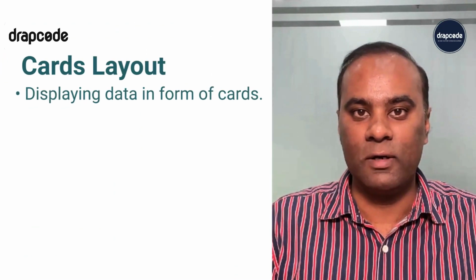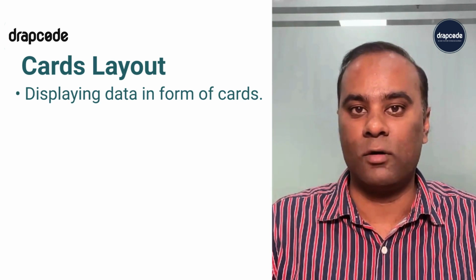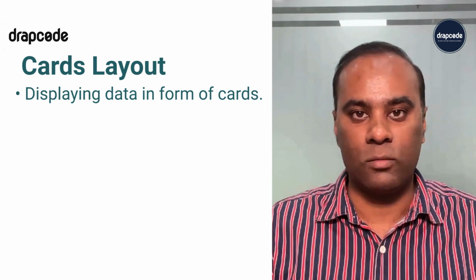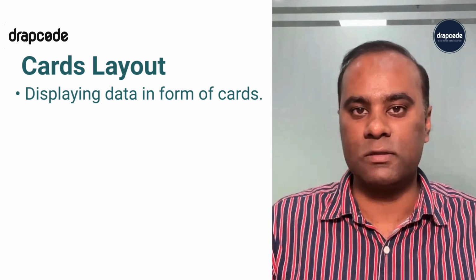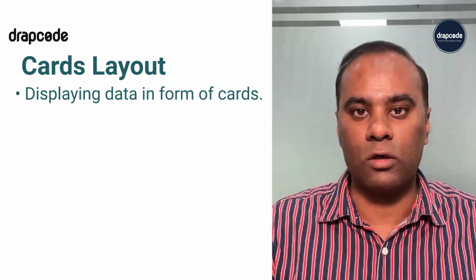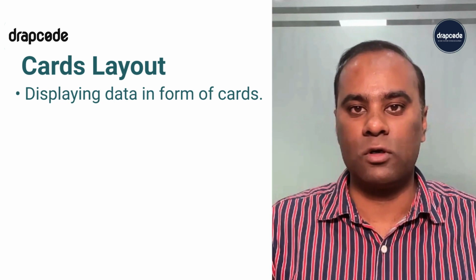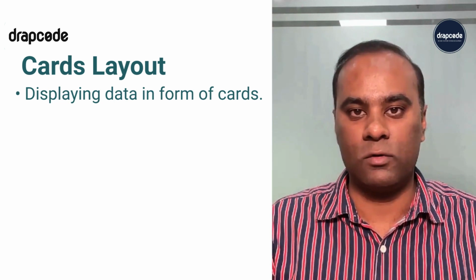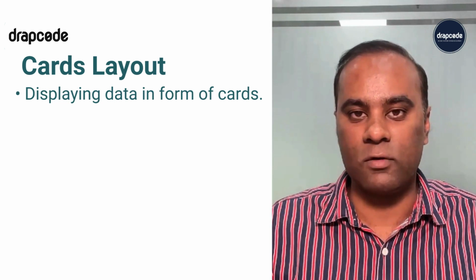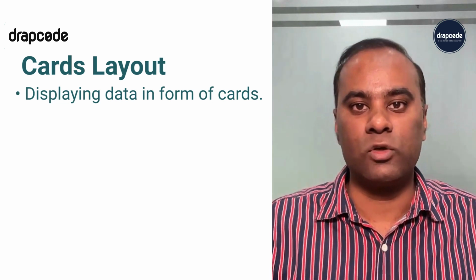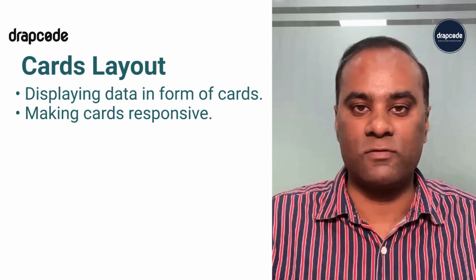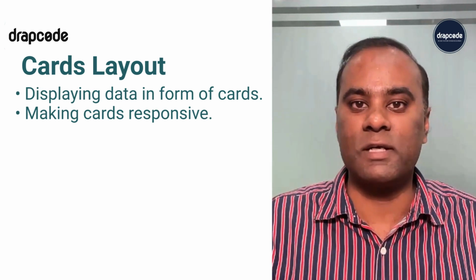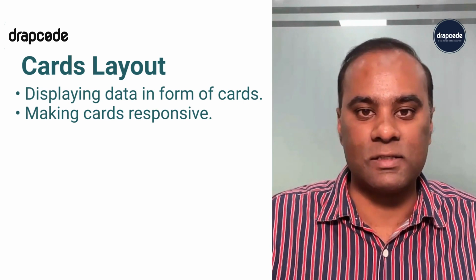So in this video we will understand how to display data in the form of cards, or in the form of a layout where it is either a card form or a row which is more like a card, with rounded corners, different colors and all those things. Because a lot of times you want to display data in the form of cards, not everyone wants to display in the form of tables or lists. So let's see how that can be done. And at the same time, we will also see how to make it responsive so that the card adapts to different sizes on the basis of different screen sizes.